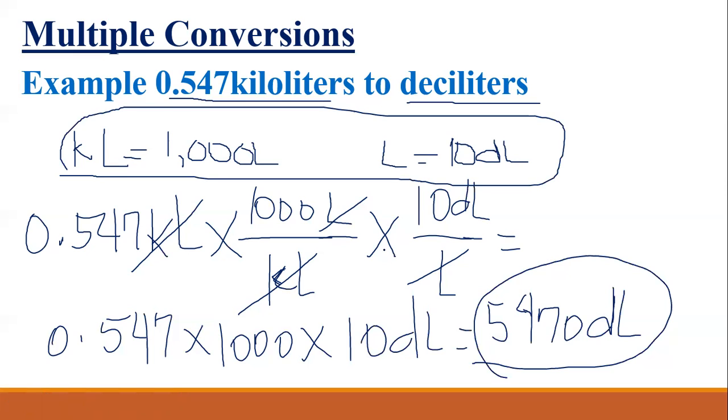So neither the 1,000 nor the 10 are considered when determining the number of significant figures that the answer should have. Okay, neither nor. The given number has 3 significant figures, so the final answer must have 3 significant figures. Since the number of digits that the answer actually has is exactly equal to the number of digits that it should have, no adjustment needs to be made, and the calculated answer is the final answer. Okay, did you get it?